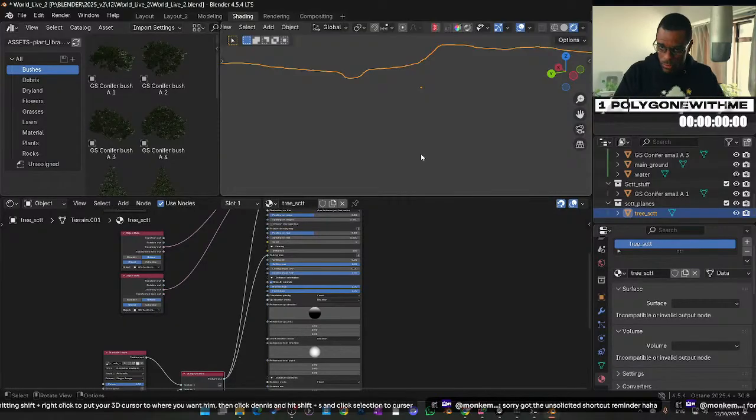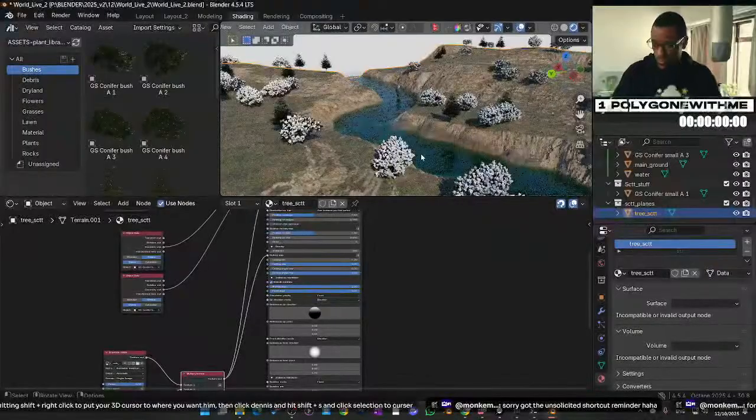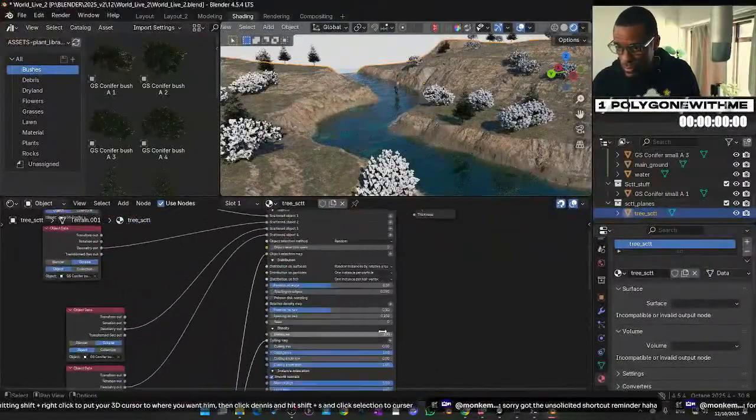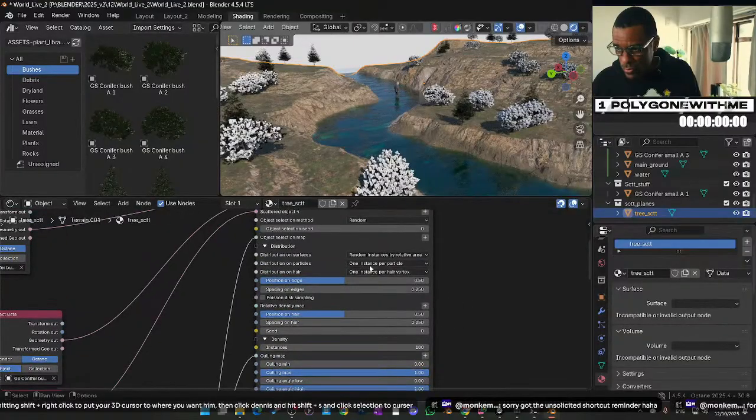Material. One of the materials is broken. I need to fix that. One instance per pixel. That's hair. Random instance by relative density.